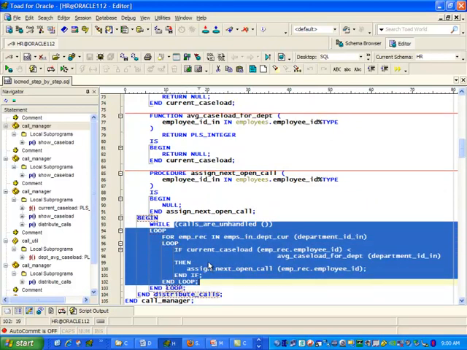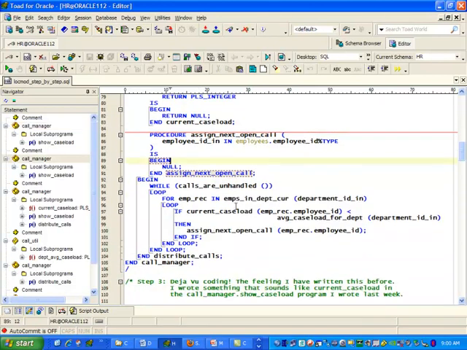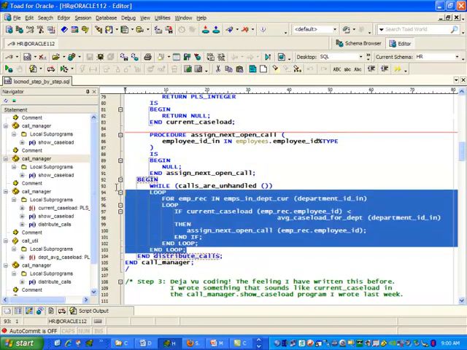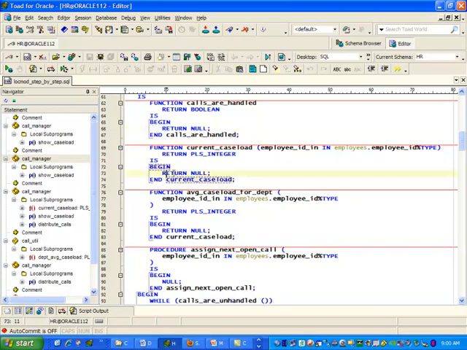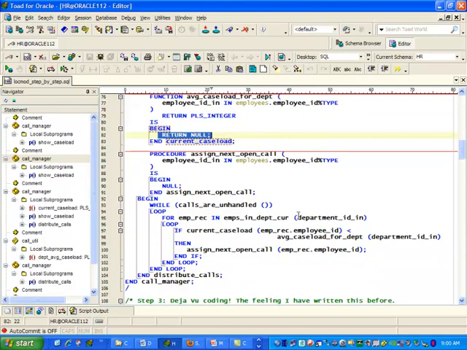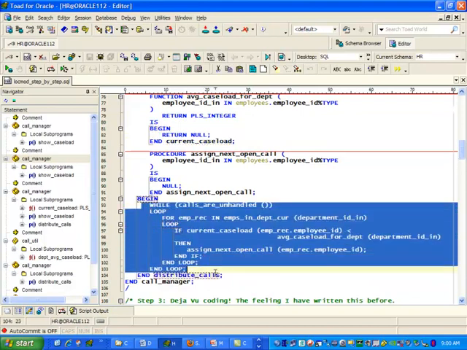What that means at a minimum is that I can now get this program to compile, which validates the logic at this level of my subprogram. In other words, once I write these stubs, and notice they don't really do anything right now, but they do allow my code to compile. Once I get it to compile, I can say at this level of my program, I'm done. That captures the full logic of my distribute calls procedure, even though there's still more work to do at lower levels.